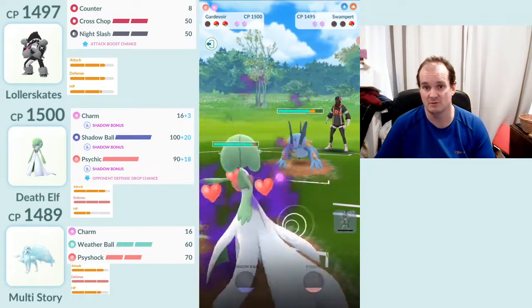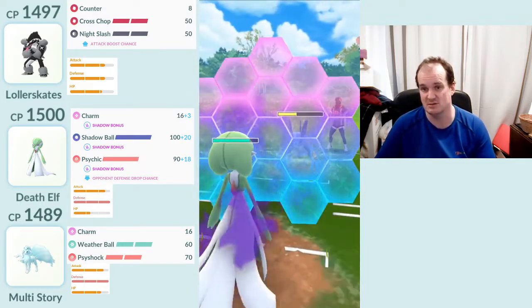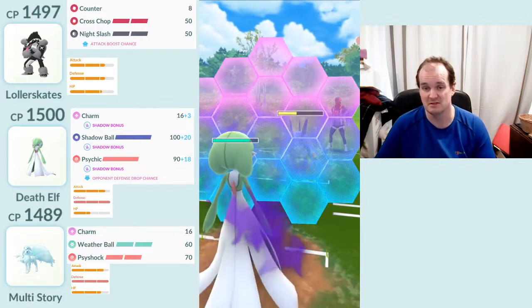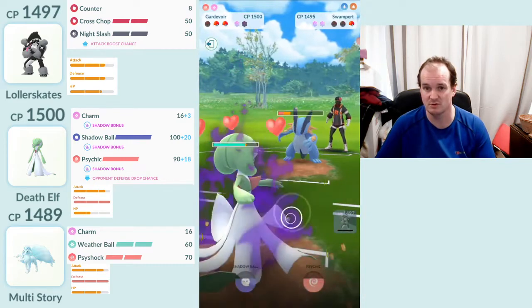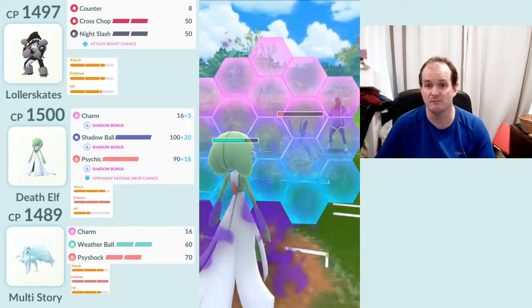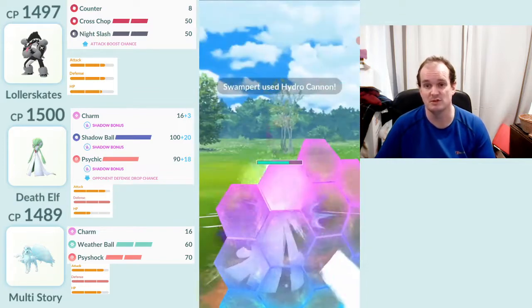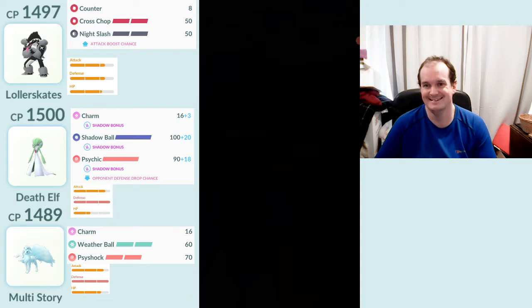Swampert versus Gardevoir. Now Swampert is a threat here because it gets to its charge moves very fast. But as you can see, those charms are chunking it quite thoroughly. 1, 2, 3. Hang on a minute, that was a bit too quick. Oh, okay, well, fair enough. Still, we have 2 shields. We use 2 shields. They can keep their 2 shields. Utterly wasted. Good game.